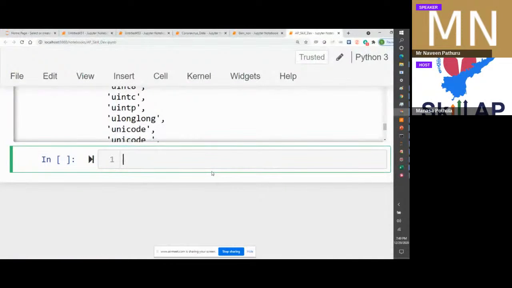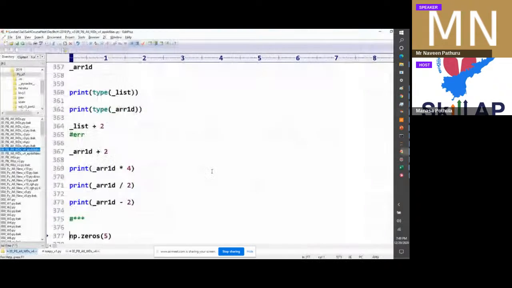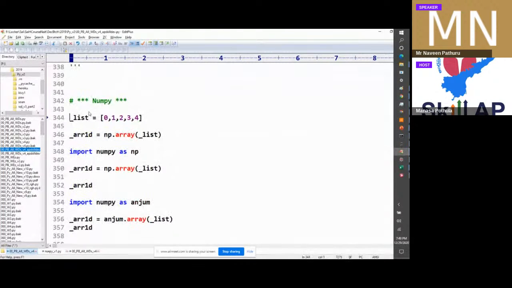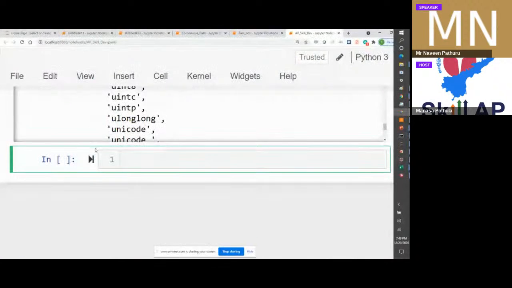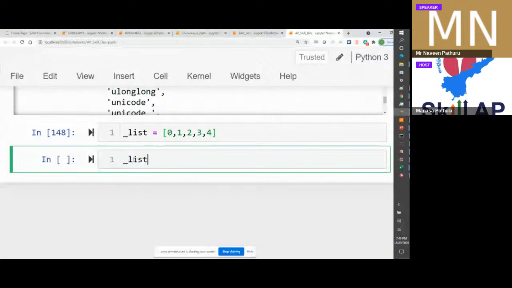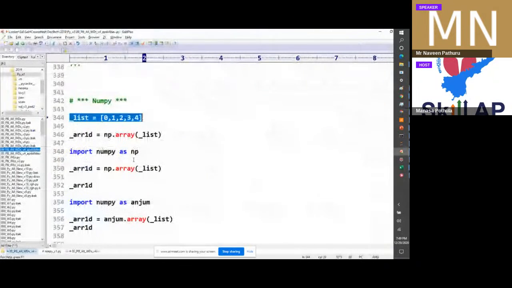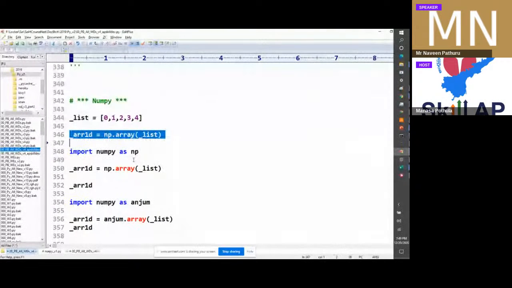Come back here. There's a Jupyter Notebook. Remember, Jupyter Notebook is a web IDE. Here is array 1D, which is a Numpy array. This is how we created a Numpy array. Let's say it one more time for the sake of discipline. Start with the list. Remember, a list is an object which is a group of items where you can have numeric data or textual data. For simplicity, we'll create a list object like this, and then we'll convert it to an array. And here is how we convert it to an array.